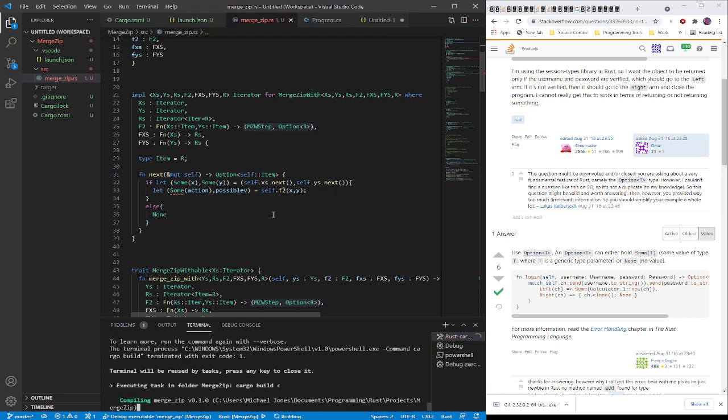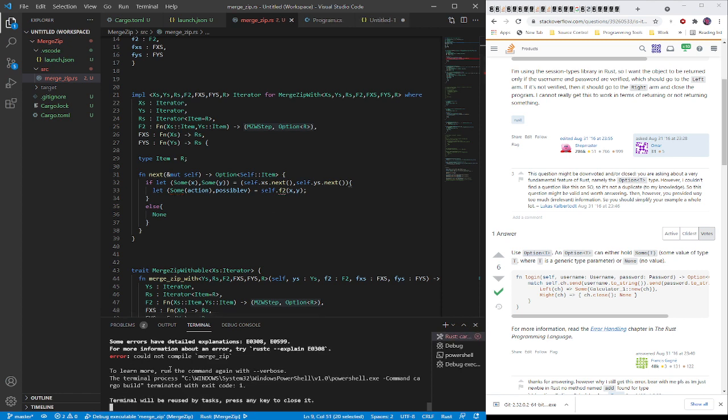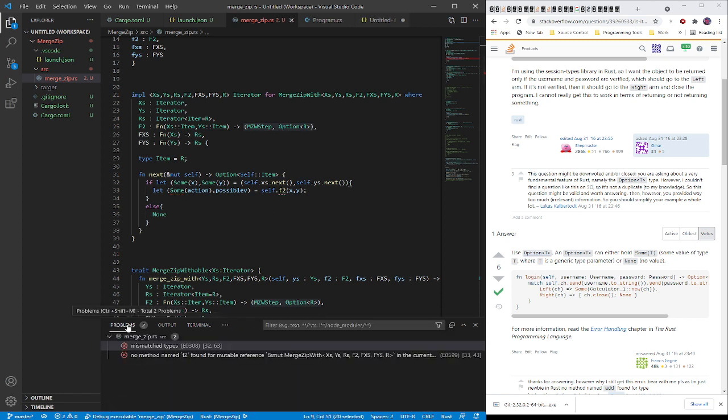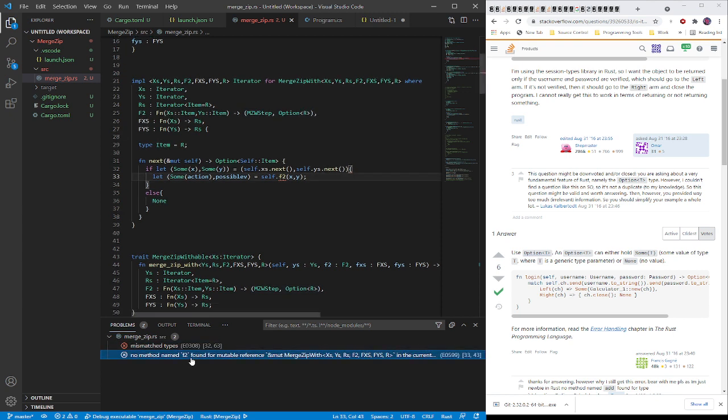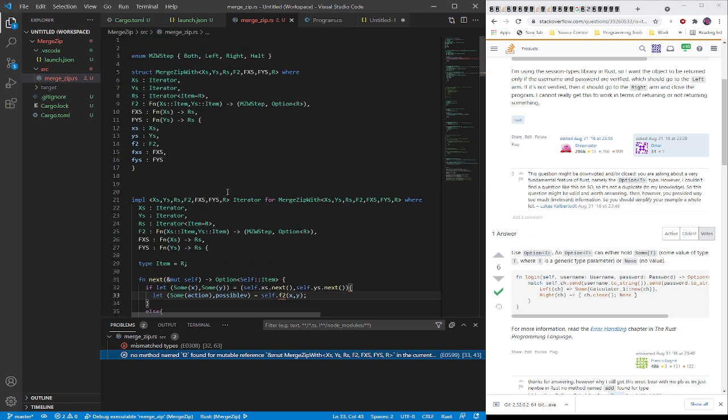I'm just going to do a proper build on this. No method named f2 is found in merge zip with. Except it really rather is. It's here.